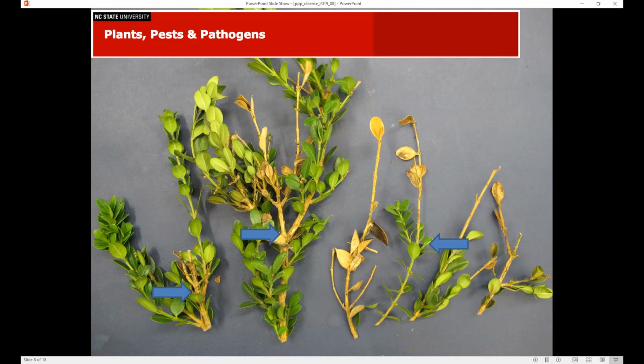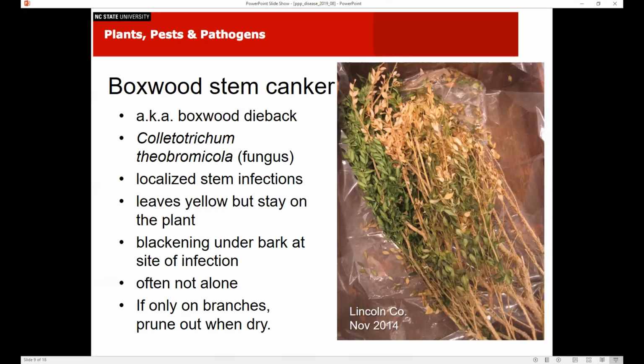That's something we usually consider to be a stress type pathogen, the Volutella. Things that are under, let's say, drought stress, or in this case where the twig has been girdled. It seems to be why that was popping up. But the actual responsible fungus was a species called Colletotrichum. This disease is known as Boxwood Stem Canker, or also as Boxwood Dieback, and it's a true fungus.